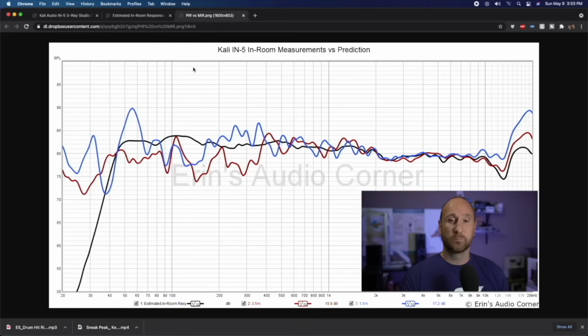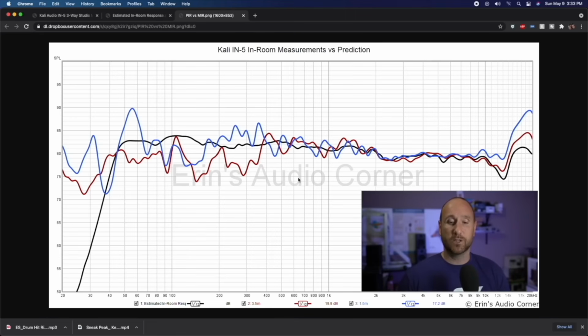In order for me to overlay the real in-room response that I take via the RTA using REW software and a UMIK-1 microphone, along with, was it pseudo random pink noise? I think that's which one I use. I'm going to show you a different graphic that actually comes from REW's interface. And that is this. In this case, what we see in the black line is the prediction from the Spinorama data. The red and the blue lines are different measurements in the room.